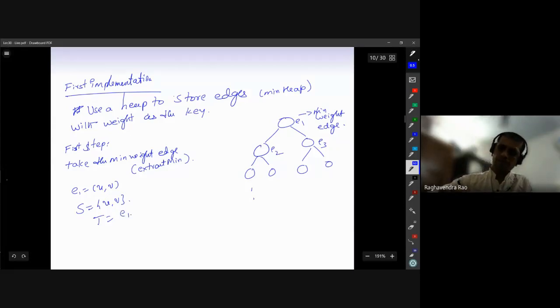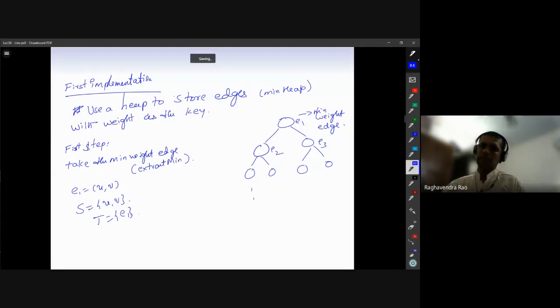This is my partial tree. That's the only modification I do, no big deal here, so that the implementation is simple.